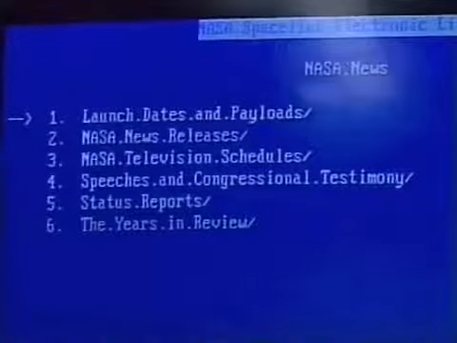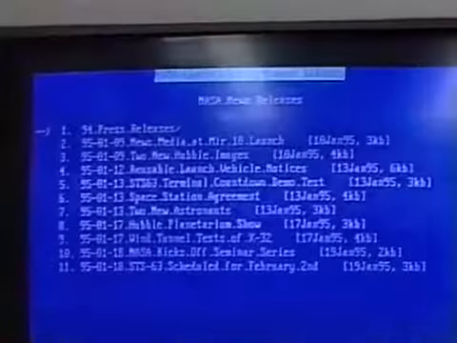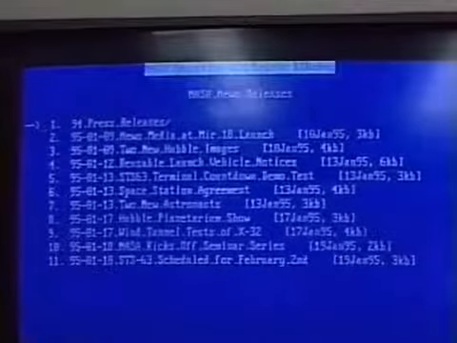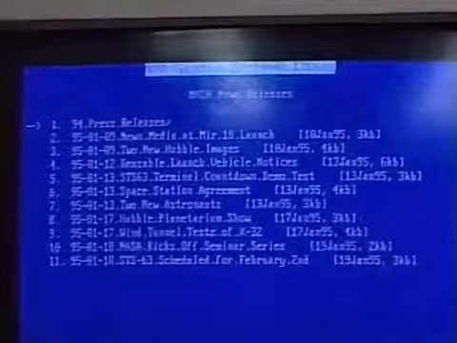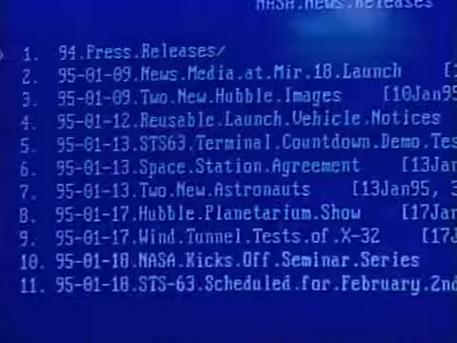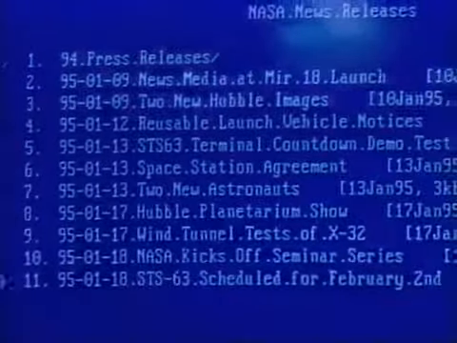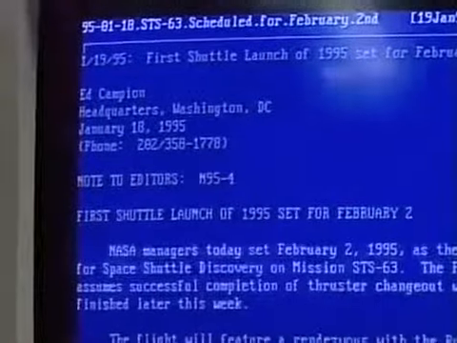And this one in particular, we'll come down to news releases. We have all the information on anything that's gone on in what looks like about the last 2 weeks. We have a shuttle that is scheduled to be taking off. If we choose number 11, we can see the latest shuttle launch that's set for February 2nd.